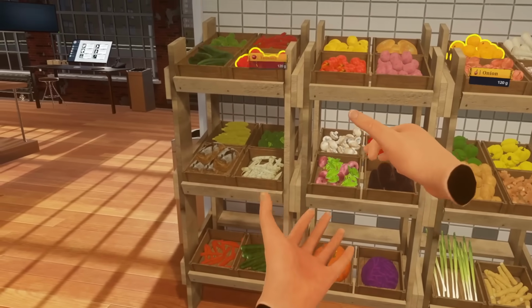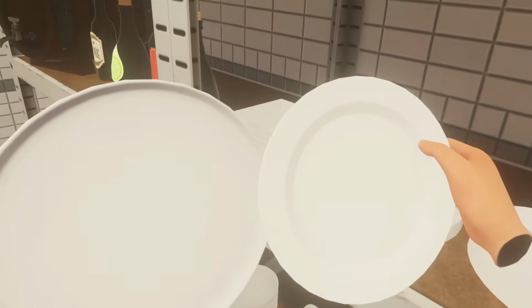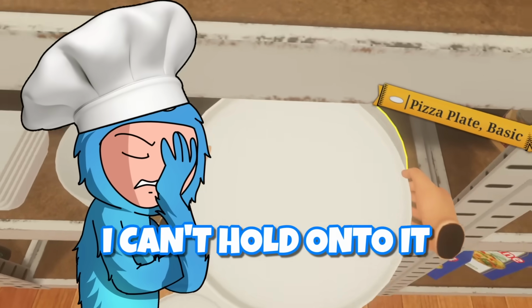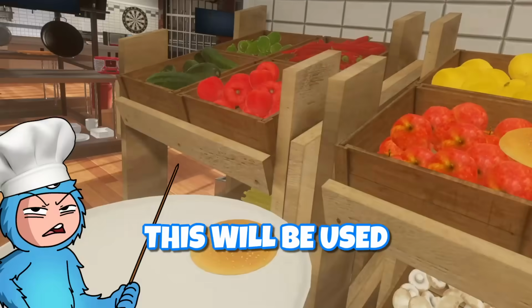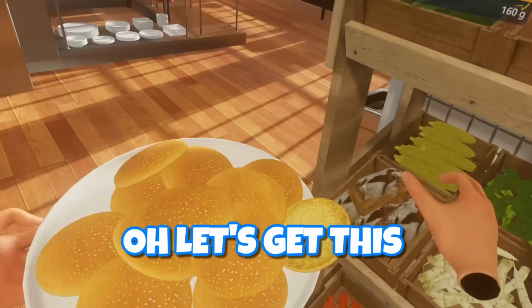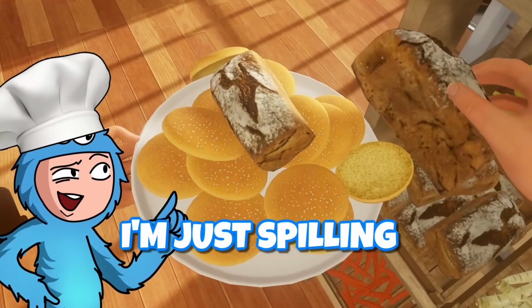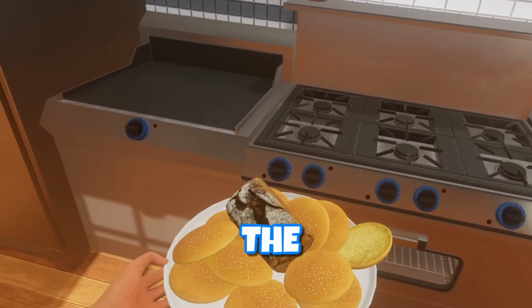We need to make the actual bread, you know, where we're gonna put the aloo inside of it. I get this, and I need this. Why is it so hot? I can't hold on to it. Okay, there you go. I got it. Now we take all the burgers. This will be used to make the dough. Oh, let's get this bread as well. Some variety. Okay, I'm just spilling half of all of it. Okay, screw that. Now we have to cook the bread.